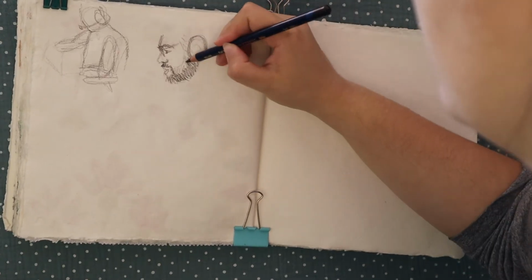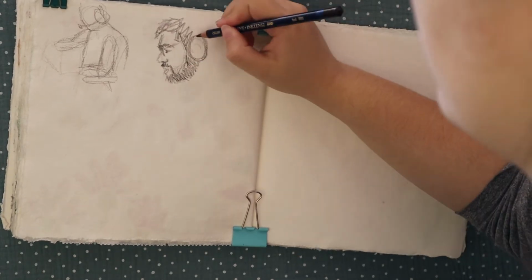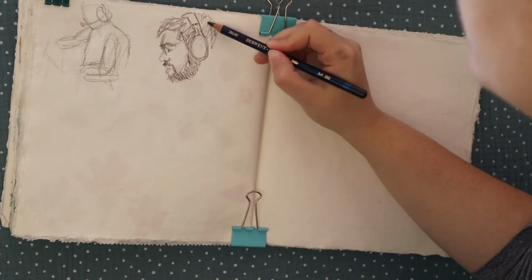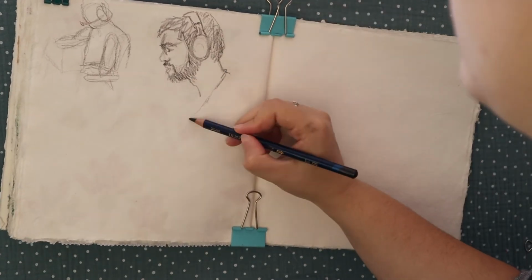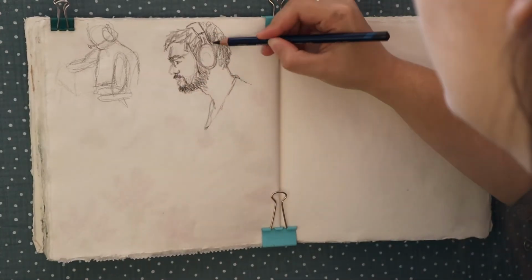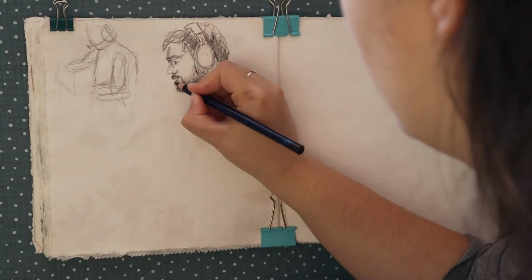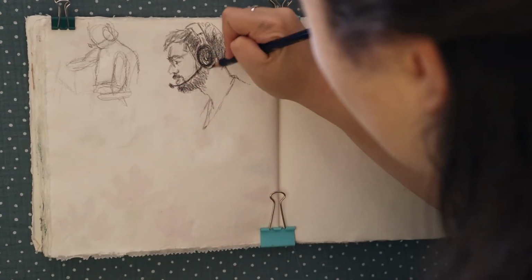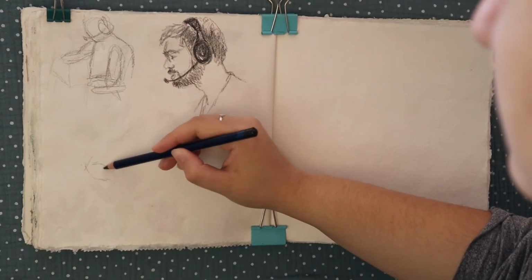But yeah, with that out of the way, my first tip is to ask a loved one, like a friend or a family member or boyfriend, girlfriend, your partner, anyone. Ask them to either pose for you if you are planning to do quick studies or just studying a knee or a foot or a hand, or if you are just wanting to practice drawing their face. If you are planning to do quicker studies that don't involve them staying still for a long time, you can ask them to pose.